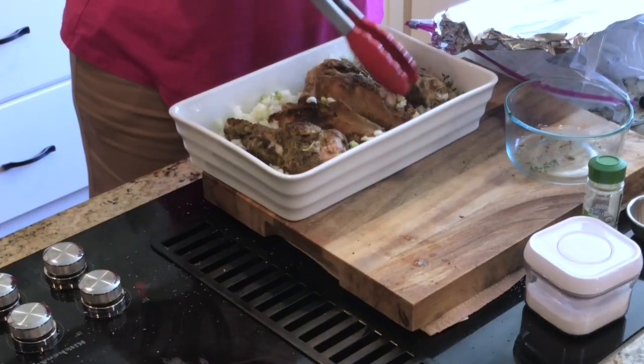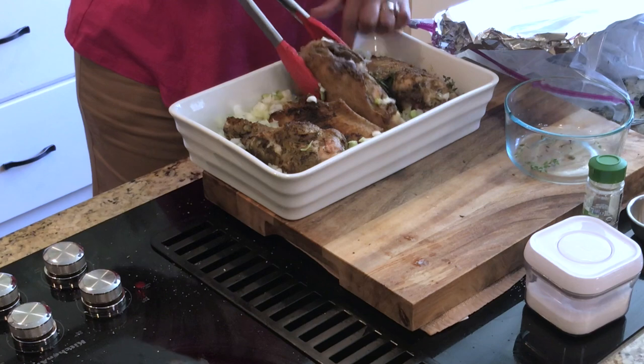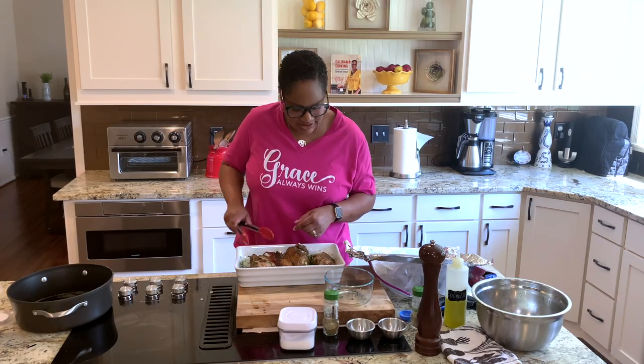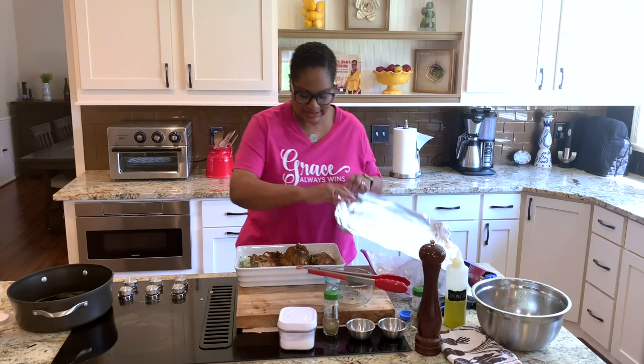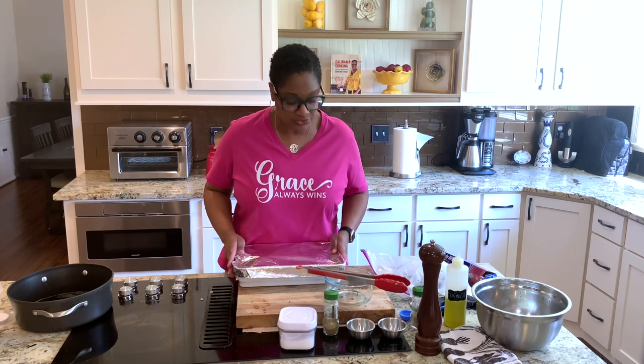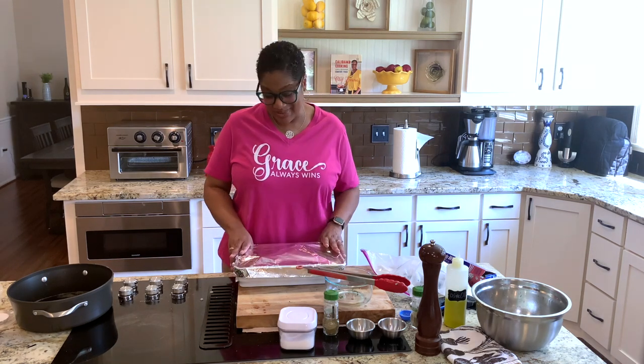All right, I'm just moving these little veggies over here, moving this all around. See here. Oh yeah, that's gonna be good. Okay. Then we're gonna give this a cover of foil so the steam can come back down in it as well. I'm gonna put this in a 350 degree oven for about 2 hours.